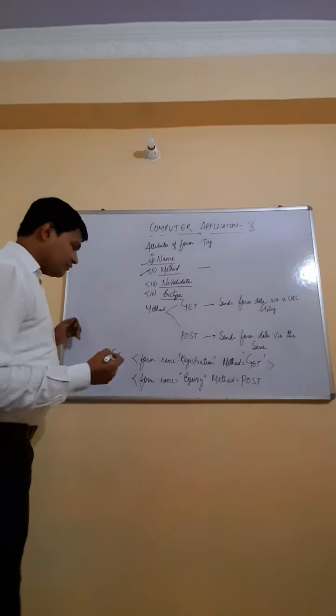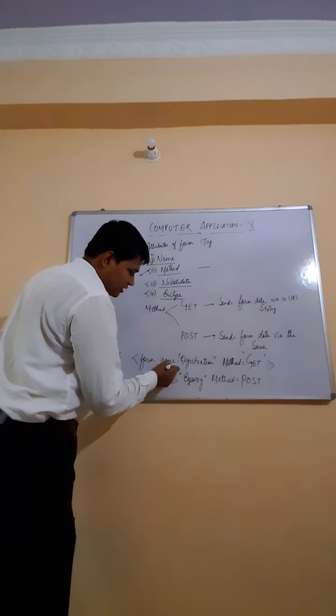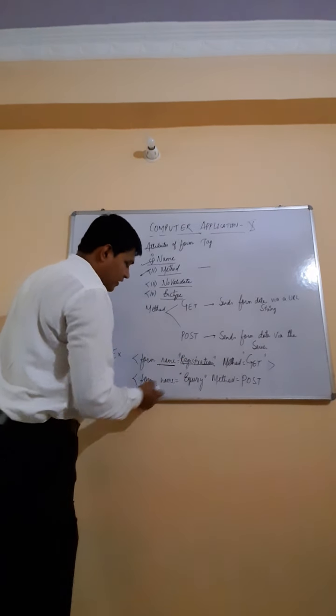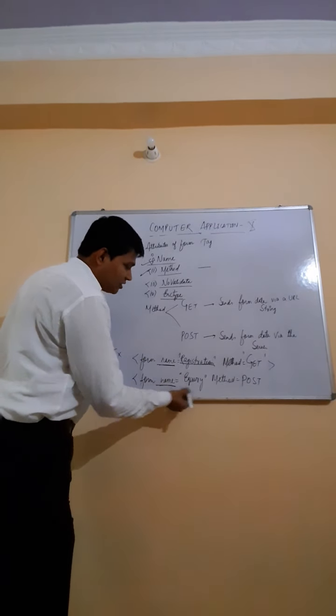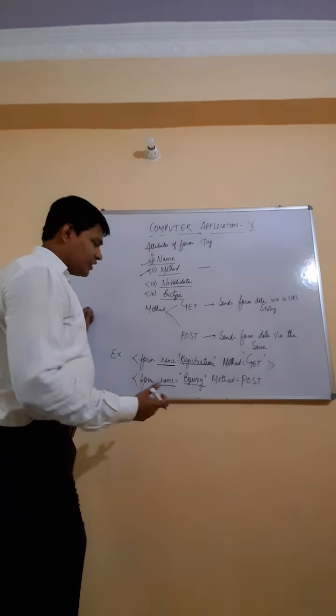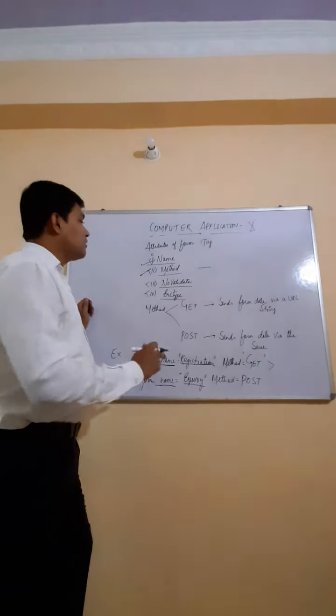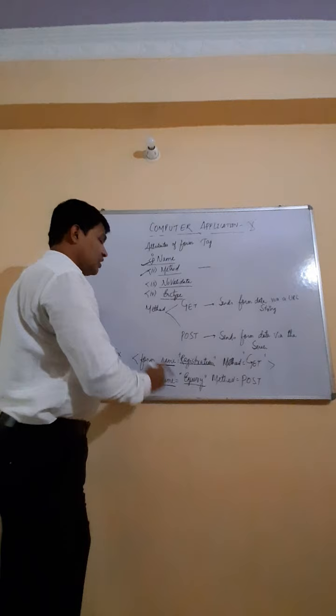For example, I have given two examples. In the first one, the name is registration, and in the second one, the name is inquiry. So if you are creating a form, you must define the name of the form, and the name can be defined with the help of the name attribute of the form.